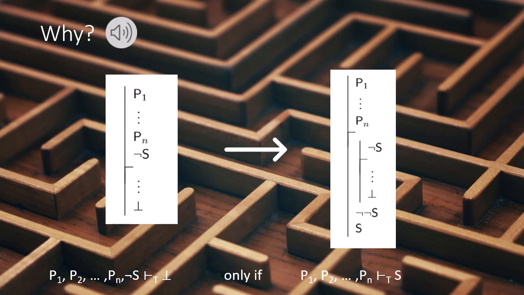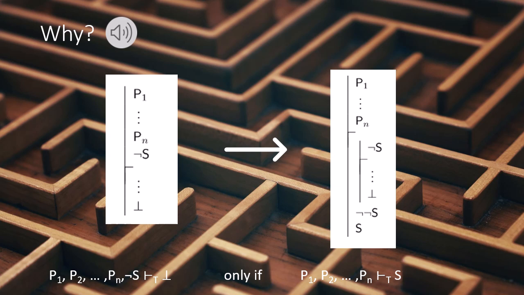But you'll notice that because we put it into a subproof, we can now apply a different rule. Remember that negation introduction says that if you can reason to a contradiction under a temporary assumption, you are free to conclude its negation. So here we temporarily assumed the negation of S. We arrived at a contradiction. So by negation introduction, we can arrive at the negation of S. And then finally, we can do negation elimination, citing that negation of S, and getting S.